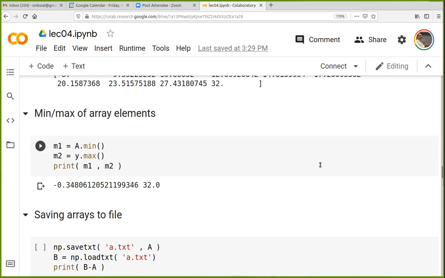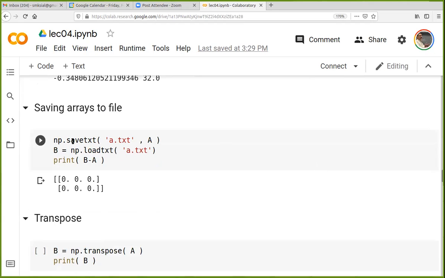Another thing that you might want to do is to save your arrays. So you've done your work for the day, you want to save it, and then you want to come back the next day and use the same array to do something. You don't want to have to recalculate all the values, right? So this is one way of saving and recovering an array.